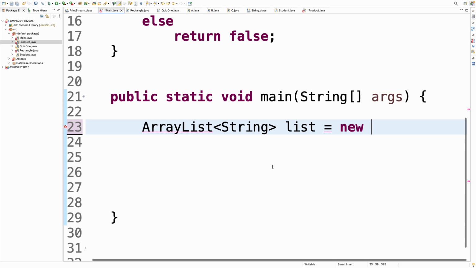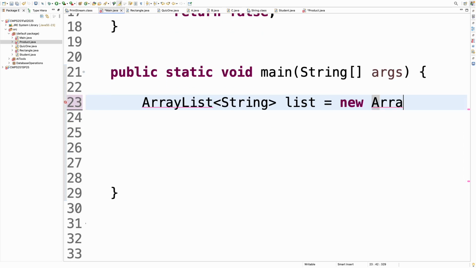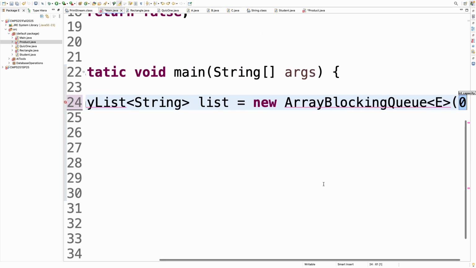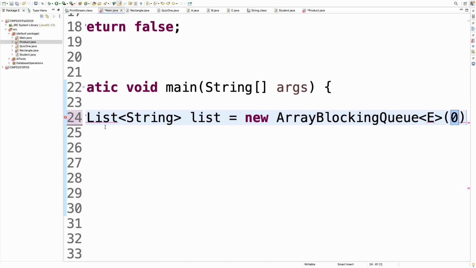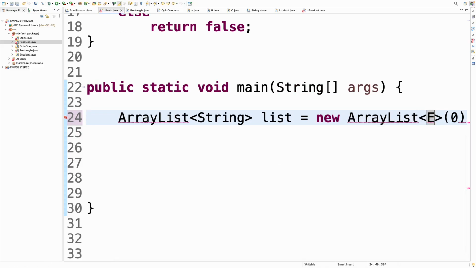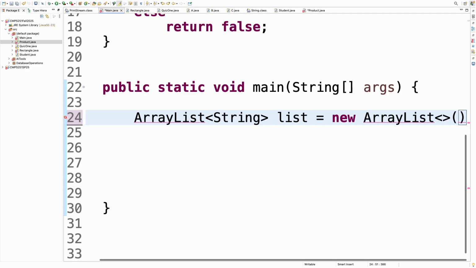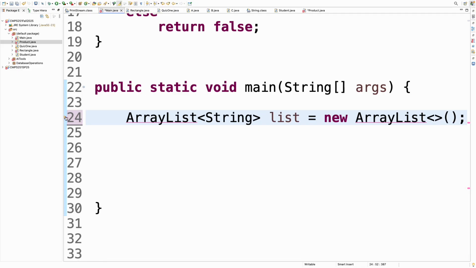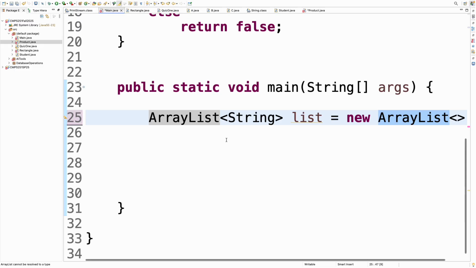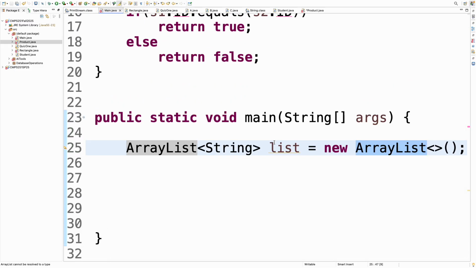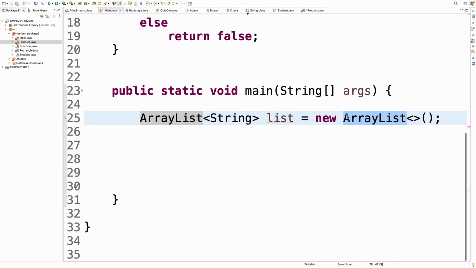Then, let me zoom out a little bit. Again, in my ArrayList part, I need to import it. This is why I'm getting this error. So I need to import that. All right, so this will be fine. This part is optional.